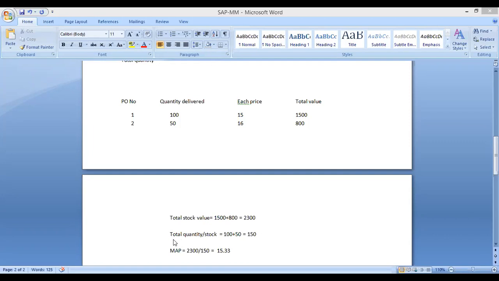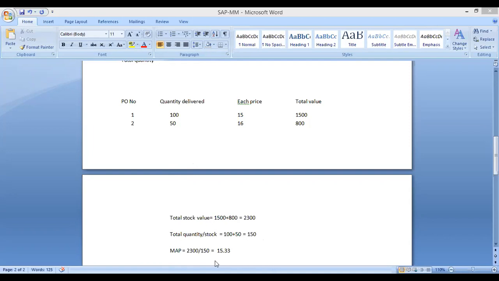Then the total stock or the total quantity is equal to 100 plus 50. That is the total quantity delivered for that plant. So total stock is 150, and the moving average price is equal to total stock value divided by total stock.